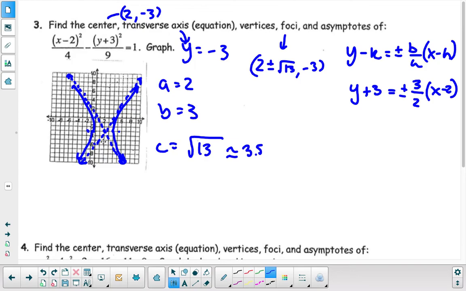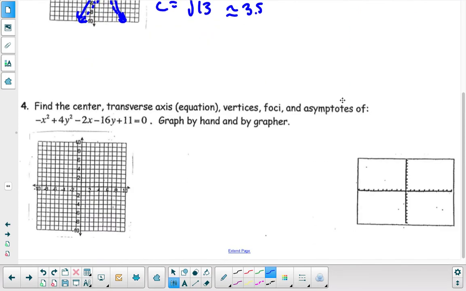Again, follow those rules. The way I screwed up on my notes, I put 9/4 here. Don't just put those straight up from those values. These aren't a and b, and these aren't a squared and b squared. These are a over b or b over a. So make sure you take the square root when you're plugging stuff in. There's a lot of stuff going on here, so just go slowly. Make sure you're plugging in the correct stuff.